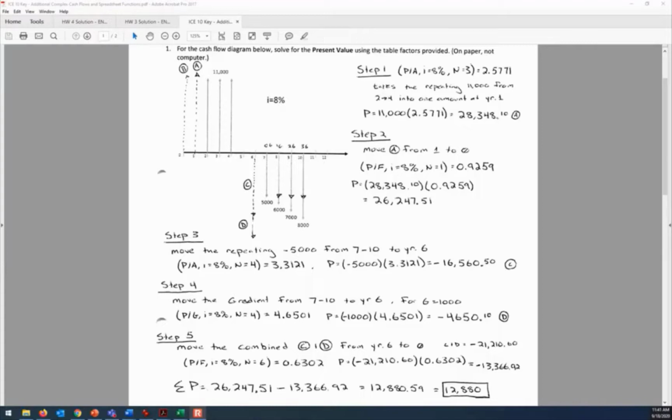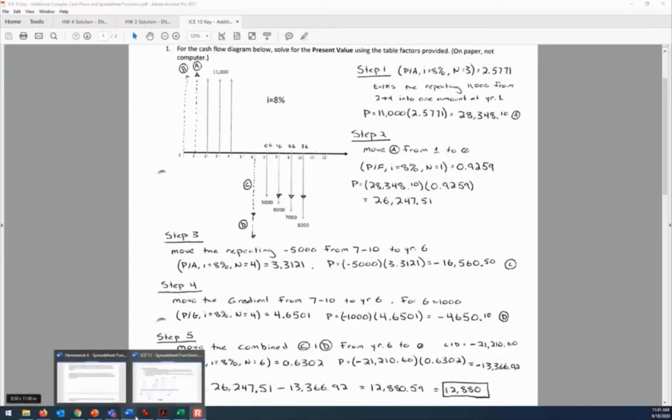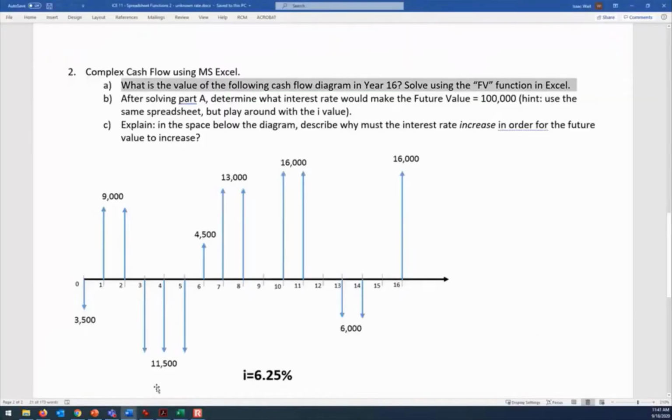Unfortunately, I realized I didn't restart the YouTube recording as I was going through the solution to that first example problem. So I'll just leave it up on the screen for a moment and then bring up the next example problem so that at least the solution gets into the YouTube video. All right, so here is the next one.